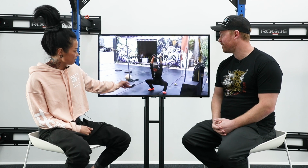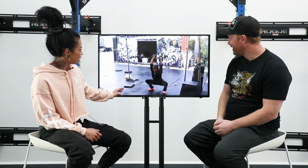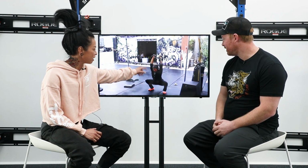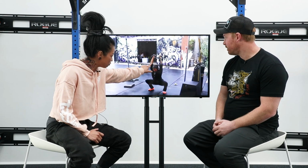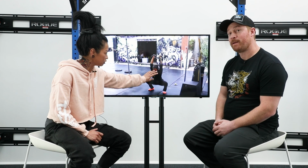So first, let me start off by saying, this is our original parking lot of dreams here in San Francisco. And what you'll notice, aside from this stellar example of me doing a double kettlebell overhead squat, is that, shape-wise, we're looking at a little bit of overextension in the back. Elbows are a little bit soft. Head is a little bit forward. Feet are relatively straightish. I've always had pretty good ankle and hip range of motion, but clearly we've just got some stuff swimming upstream, and I'm using my head really hard to create a tension point to hold the structure together.